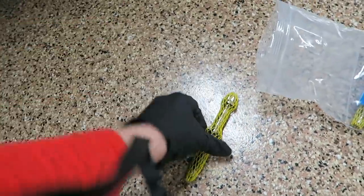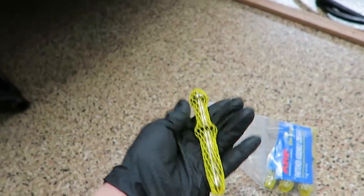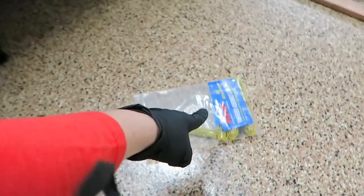So these are the studs, comes with the washers and the nuts. And these, they feel pretty heavy, some good quality weight to them. So now let's go ahead and remove this wheel, remove the old studs, and get these installed.